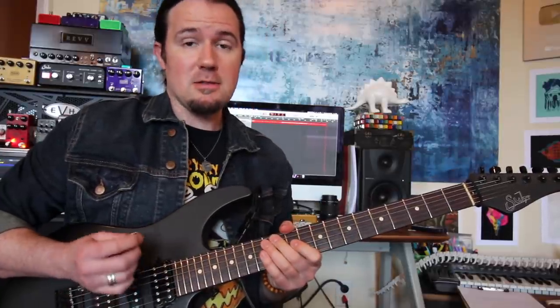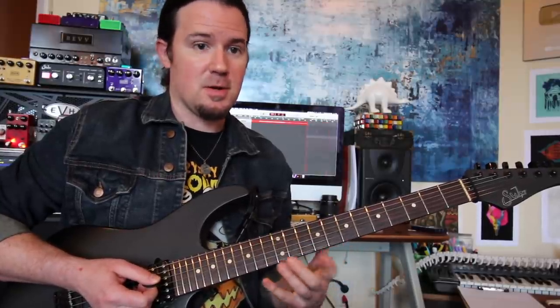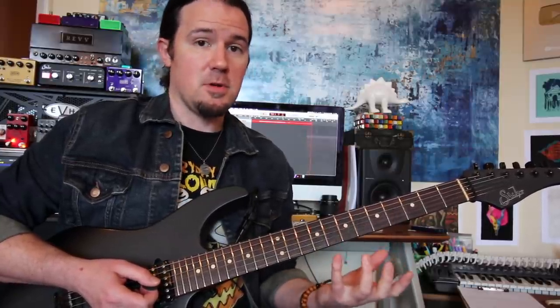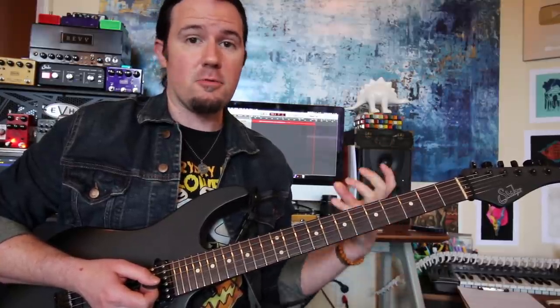Now don't get me wrong, I love the sound of those super flowy, non-rhythmic legato lines that players like Joe Satriani use all the time. I think those are super cool. But I think if you're trying to get the most control out of your hammer-ons and pull-offs, you need to practice it with a dedicated rhythmic value. You know what I mean? Get it really super punchy.